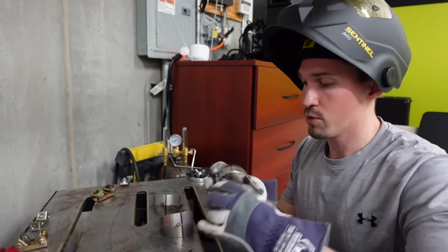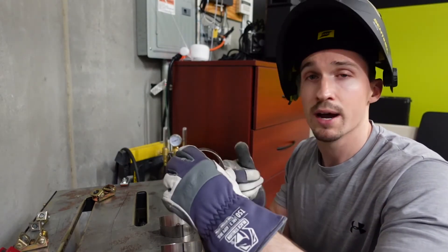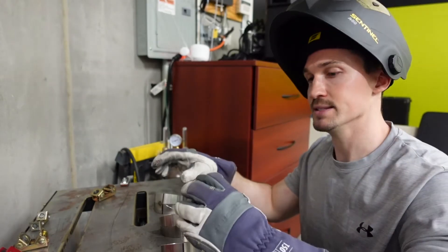Just like that, we've got four pies all together. In order to tack weld, you want to go a little bit hotter than usual. To weld all the way around I'll use about 60 amps, but to do the tack welds I'll use about 80 — nice quick burst, just zip it together, and that is it.